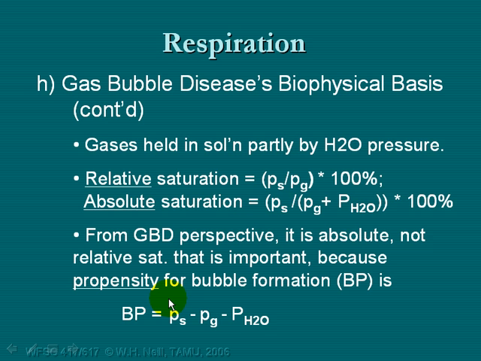If we're talking about oxygen, and it has 160 millimeters partial pressure in solution, and 160 millimeters in the gas that's in equilibrium, the air above it, then that's 1 times 100, which is 100%. So oxygen would have 100% relative saturation from top to bottom. Or if the amount in the solution were reduced by biological activity or for whatever reason to 0.8 of 160, then we would have 0.8 times 100, or 80% relative saturation from top to bottom.